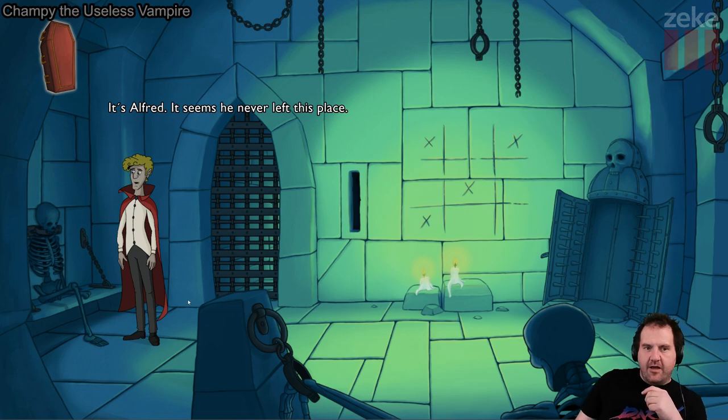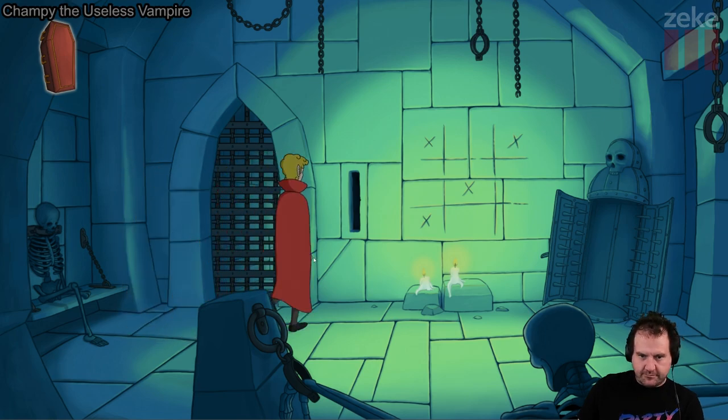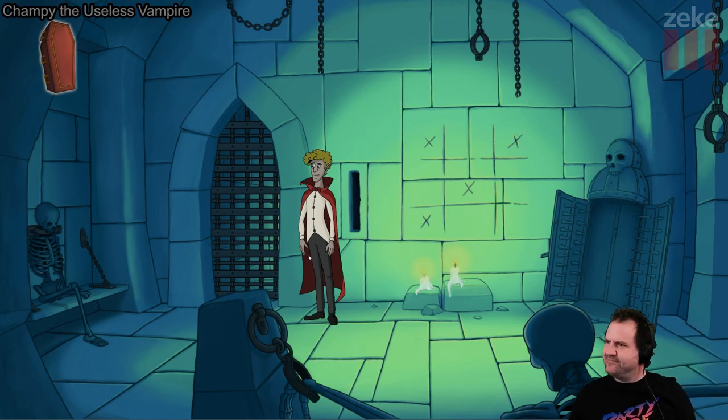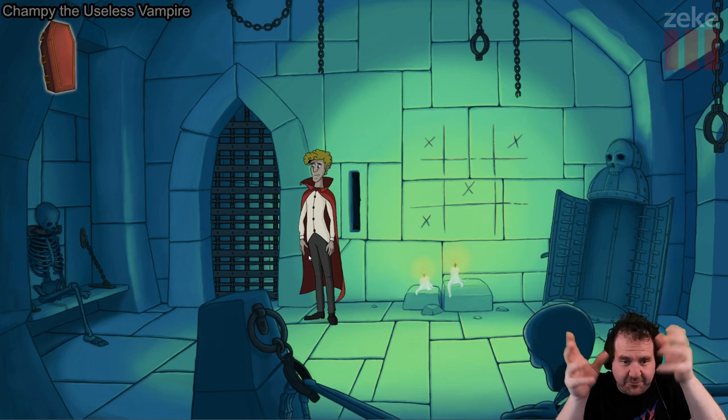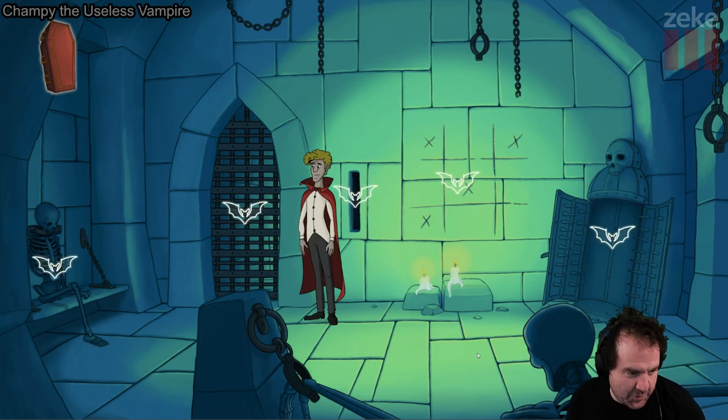It's Alfred. It seems he never left this place. That bone broke because it was left out to rot. I think there is a secret passage behind this gate. It's not secret. It's a gate. It's a portcullis with a gate. It's not super secret. I wouldn't go so far as to call it secret. It's a secret passage that looks like a normal passage. That's the trick!